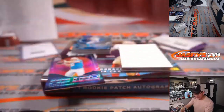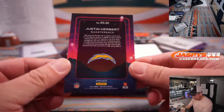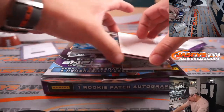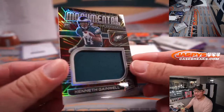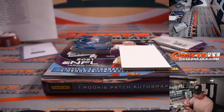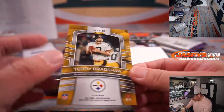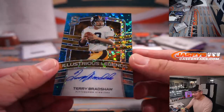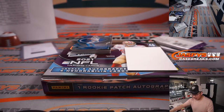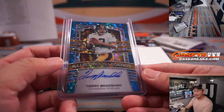Kyle Pitts, 11 out of 60 — Falcons, Tim. There's Retro Justin Herbert — Chargers, Patrick. We got Kenneth Gainwell, 49 out of 75, piece of his jersey for the Eagles — Matt. And we got a Terry Bradshaw, 3 out of 5, Illustrious Legends autograph — Steelers, Tim Swartz, Pittsburgh Steelers. Out of 5s and under, Tim gets the train whistle! All aboard the Big Hit Express!